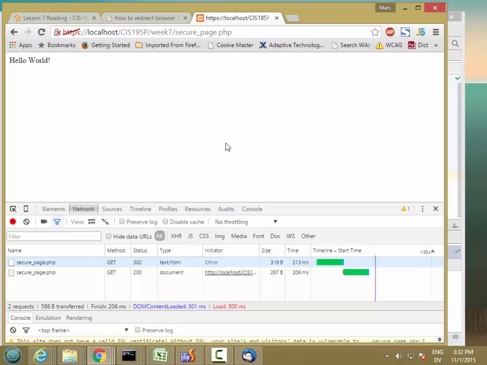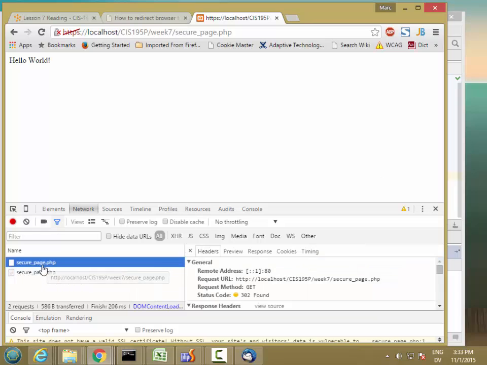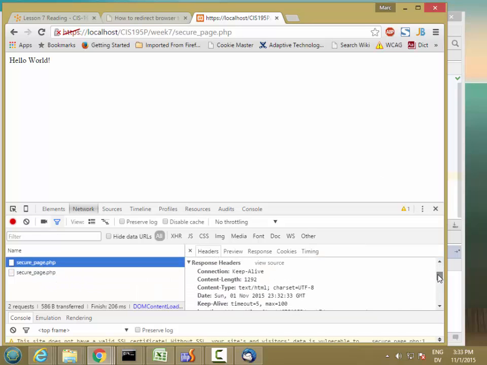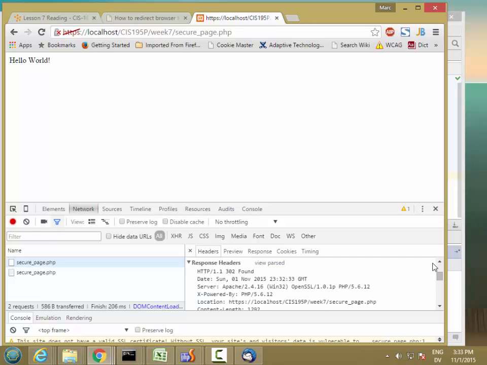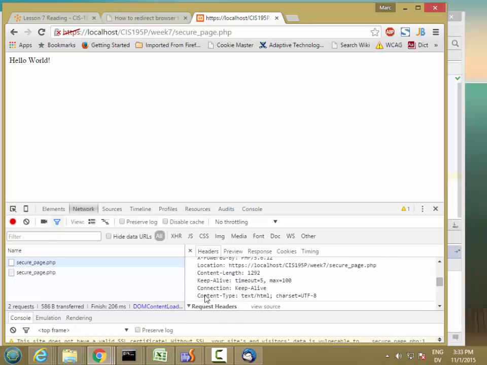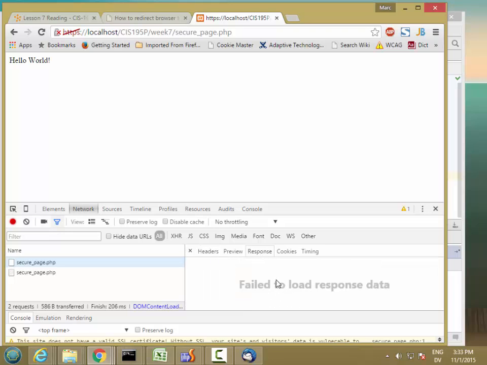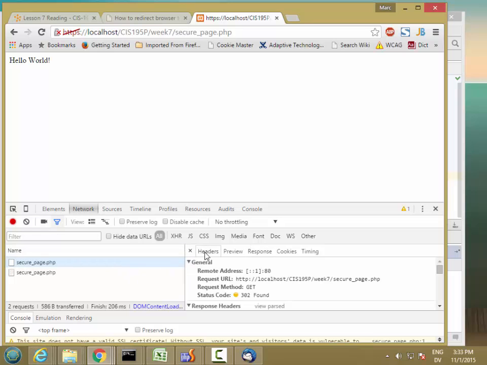So in the previous video, we saw how to use the PHP header command in order to redirect the browser. And there's one important point about using header, which I haven't really talked about much yet. And that's if you look at this page, basically there's two parts to the response. There's the header, which we have talked about. And then there's a single blank line, which isn't shown here. And then there's the response body. And the thing about header is it's altering that header that gets sent.